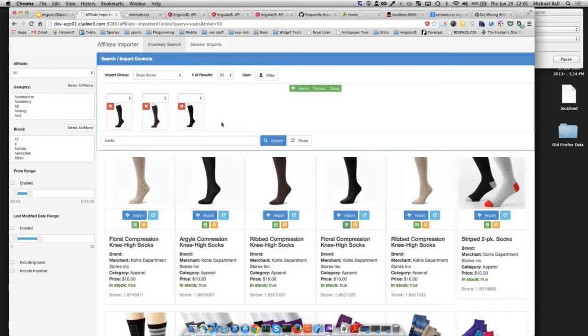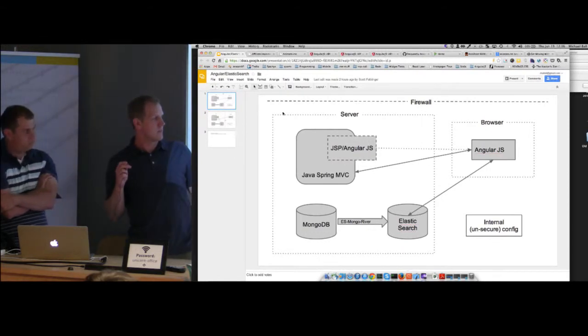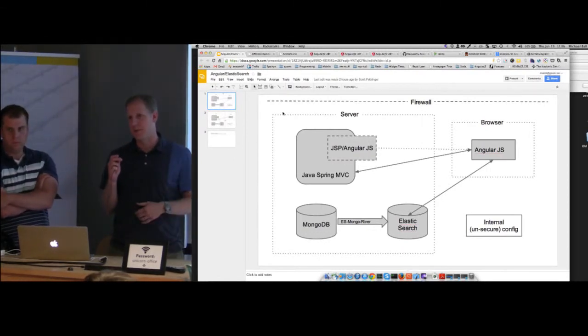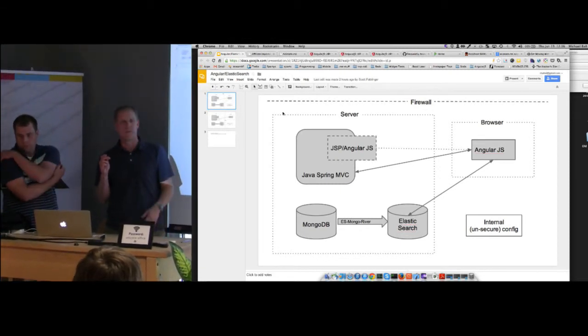Yeah, just one thing to point out is all of this front end is being driven off of data from Elasticsearch, so we're not pre-populating any data at all from Mongo. On the back end, we're feeding data feeds into Mongo, and we got a picture here. We're feeding data into Mongo based on a bunch of product feeds that we get, and then we're using this cool thing called the Elasticsearch Mongo River, which is all on GitHub. Some guy wrote this ticket, and basically it lets Elasticsearch act as a replica node to Mongo. So any data you push in there, it automatically indexes it and pushes it into Elasticsearch.